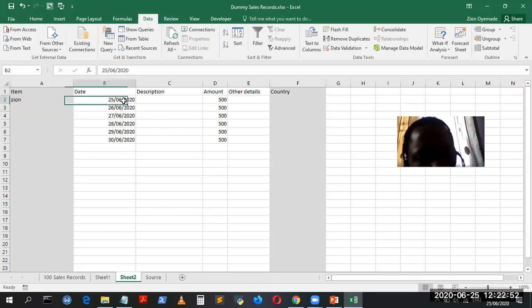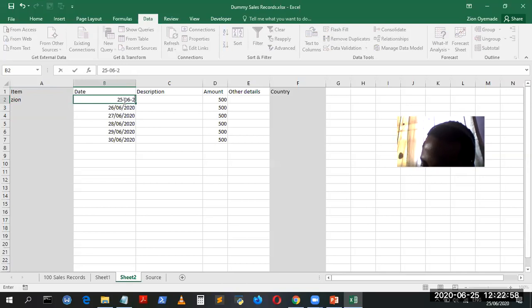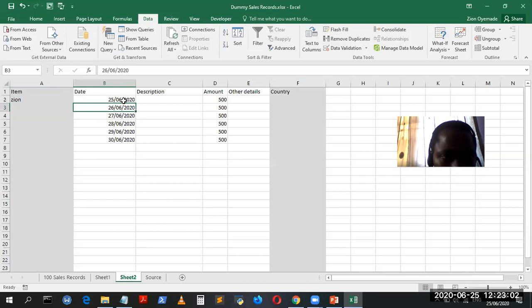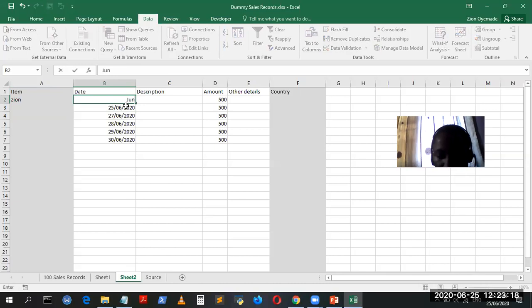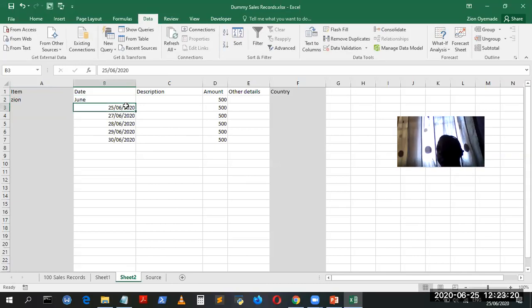Same thing for the date, for instance. Some people will enter their data as 06/2020. Some will enter it as 25 June 2020. Well, Excel is auto correcting that for me. But some will mistakenly or inadvertently enter text.